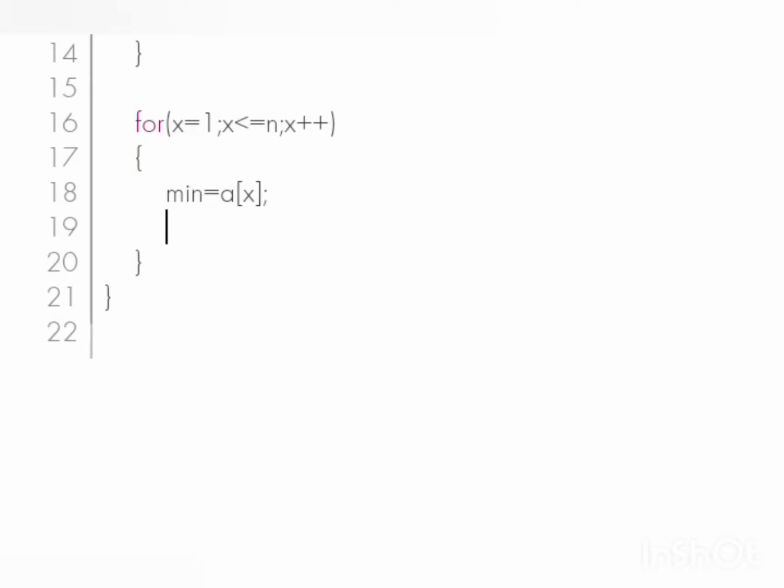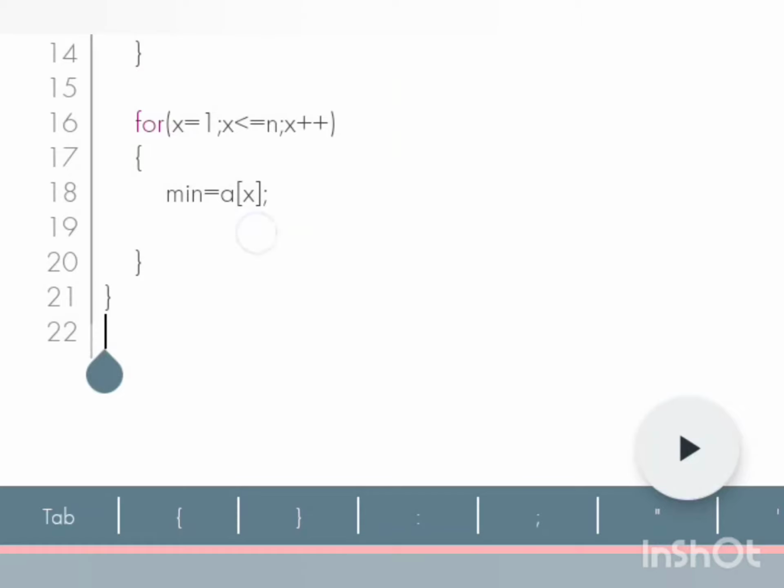So when we compare from the second to the nth position, the second position value will be the minimum that we suppose. Similarly, when the second is also arranged, we will consider only the array from position 3 to n minus 1, or we can say n if we are taking n as the number of values. Okay, now I'm going to write the inner loop.